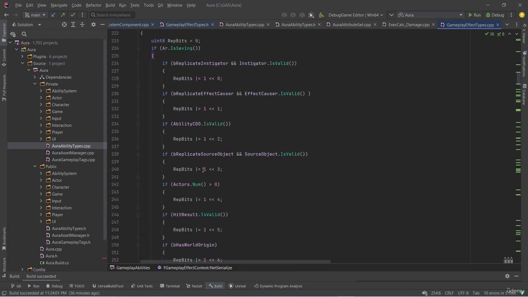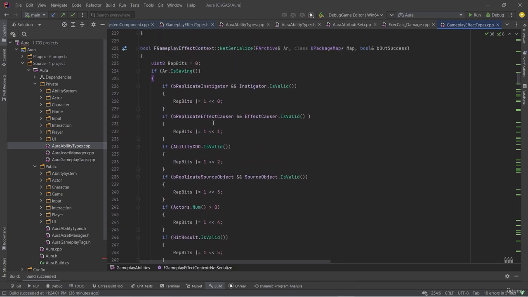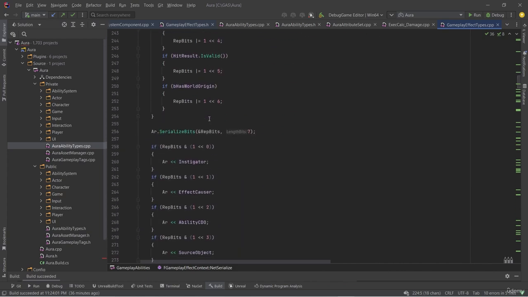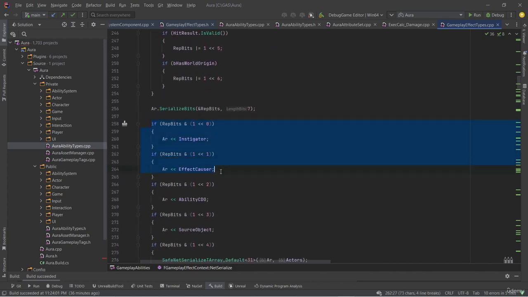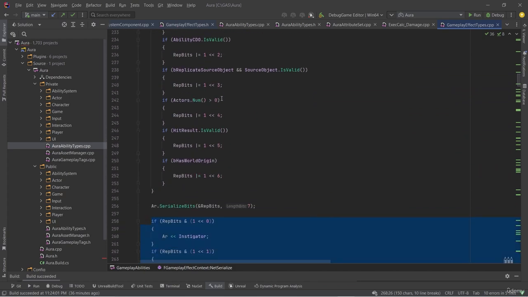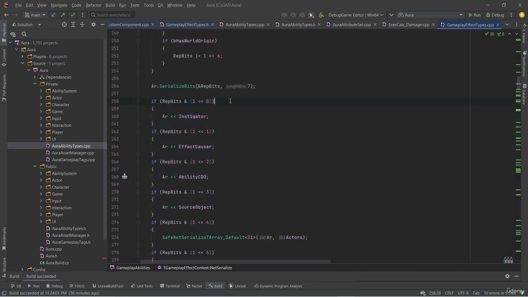Now keep in mind this first set of bit flipping steps is done inside the check if Ar is saving. But after that, this stuff is in no such if check. So the first part only happens if saving, but all of this happens regardless of saving or not. And remember, this operator works both ways. If we're saving, we're going from right to left, and we're serializing what's on the right into the archive.